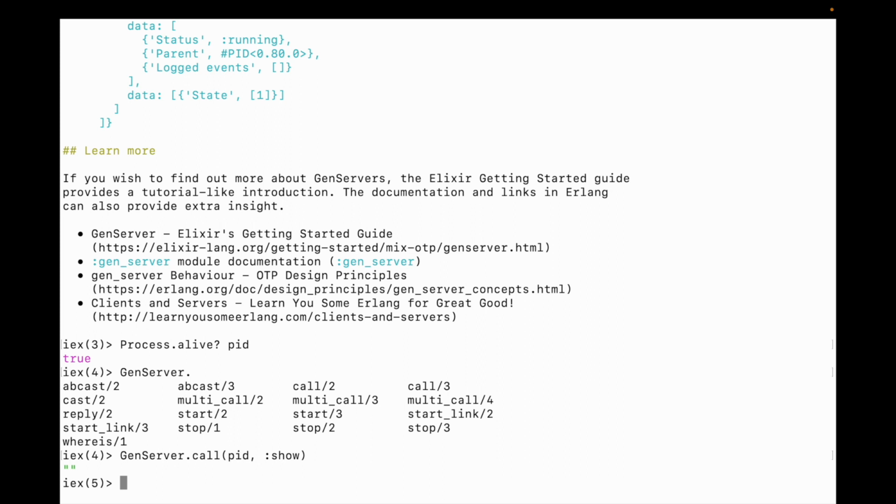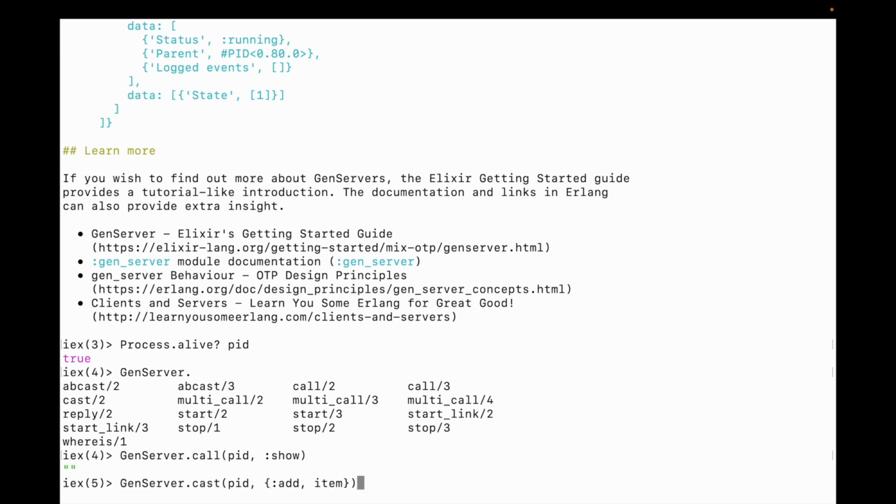But we can add to the history by interacting with our calls and casts. This time it's going to be a cast. Why? Because it's one way. And this time the PID is going to be the same, but we also need to specify an item. And this is going to be an add. But we need to send all of this at once as a message, so we're going to wrap that in a tuple.